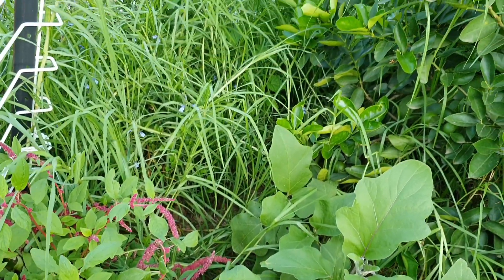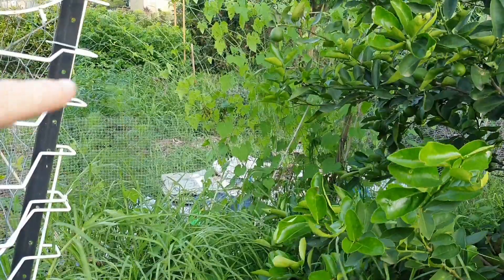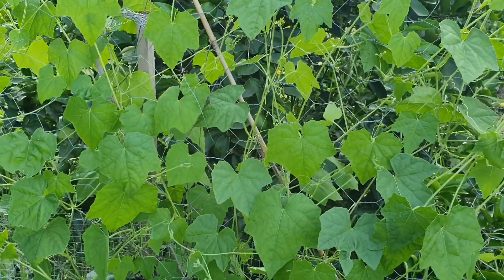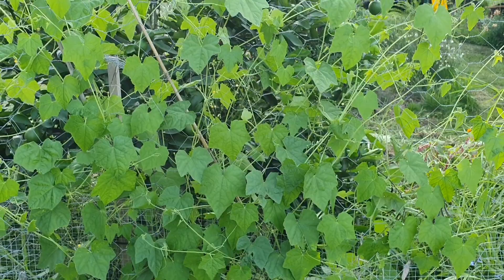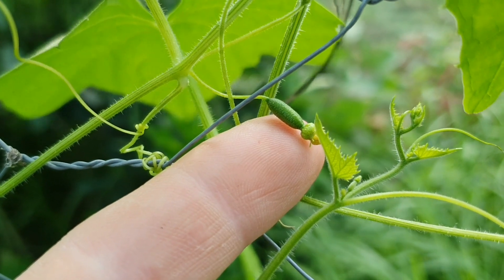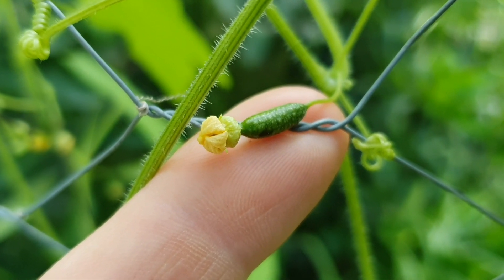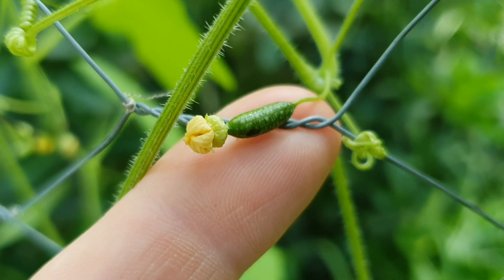Over this way I'm going to go around the long way because I don't want to walk through all this grass and weedy area. I want to take a look at what's growing here on this fence. Last year I grew cucamelons for the first time here from seed, and I read that if you left them in the ground they overwinter and can survive and sprout back up — and it's happened. I have lots of these little cucamelons forming — quite a few on these plants. I have around four vines growing along here and two elsewhere in the garden, and I'm excited to show you what these look like when they're ready to pick.